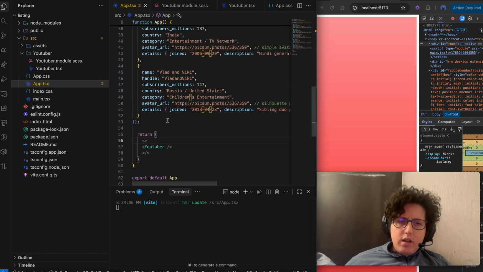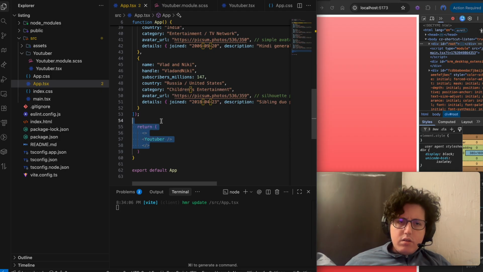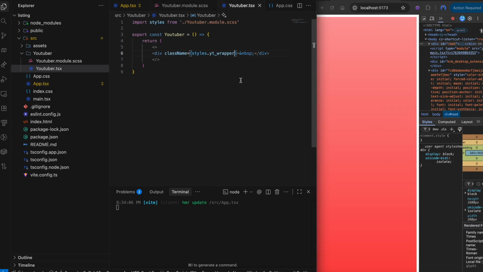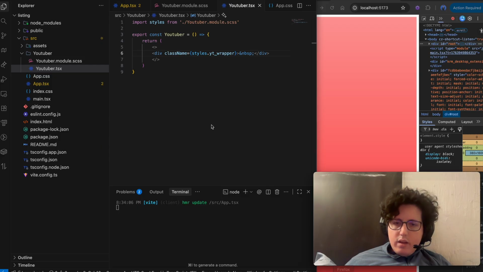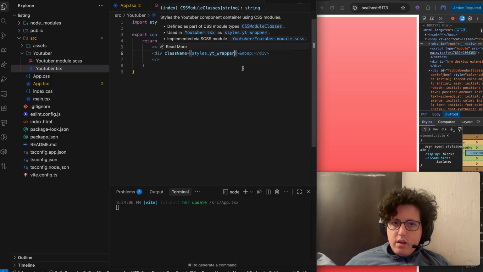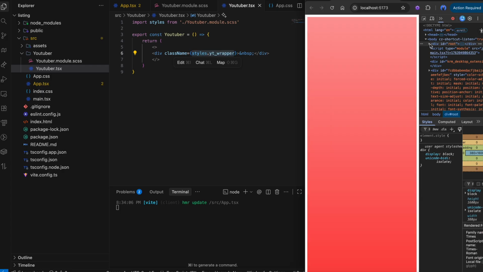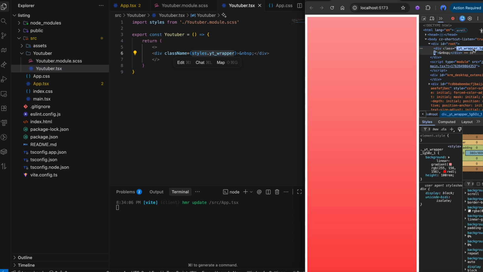Yeah, it was like stale. This file was stale. So we have this for the wrapper, and we assign the style this way. You're gonna be like, why do we need to assign them this way? Well, when you look at the DOM, you see the class, and look at that.